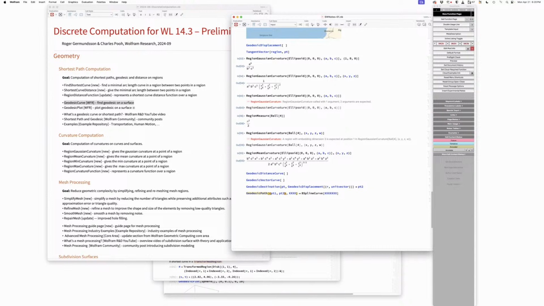So this thing here is very similar to find shortest curve. Geodesic path, but we can't call it find shortest path because we have a different meaning for find shortest path. So that would otherwise be called find geodesic path, right? Except it might, no, we want shortest rather than geodesic, which is just extremal. Okay, so what we want here, the alternative would be geodesic path of geodesic displacement.